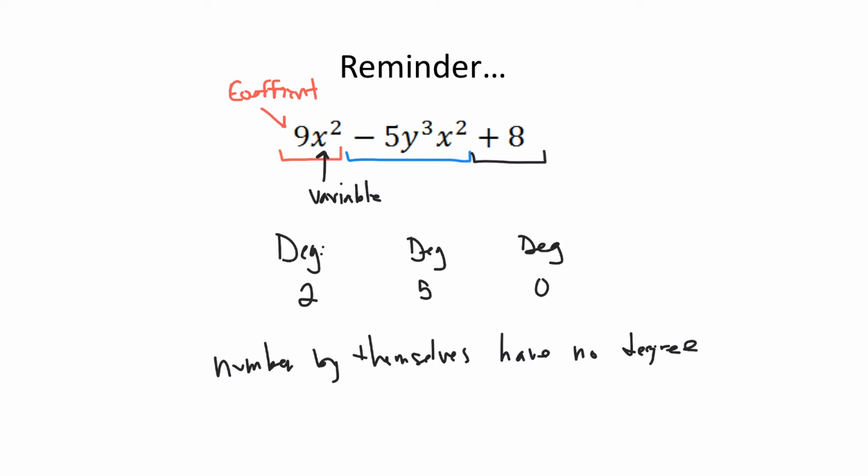And so when we talk about the total exponential value, x to the second has an exponential value of 2. y to the third has an exponential value of 3. x squared has a value of 2. We add those things together, and that's how we get a degree of 5. And so basically you're just counting the exponents to find the degree. And that's really all that we're doing here, is finding the degrees of each one of these terms.